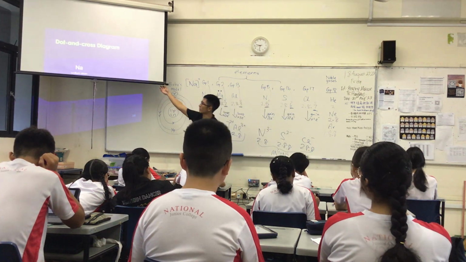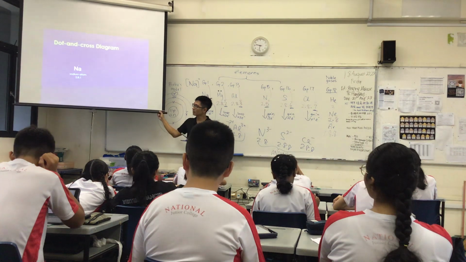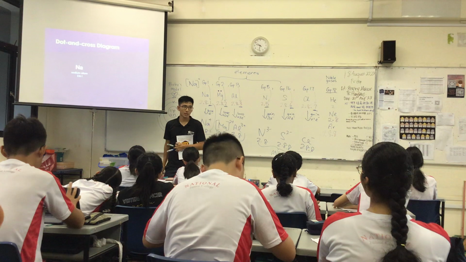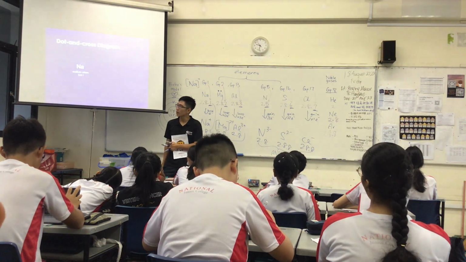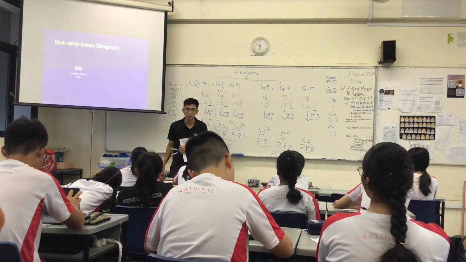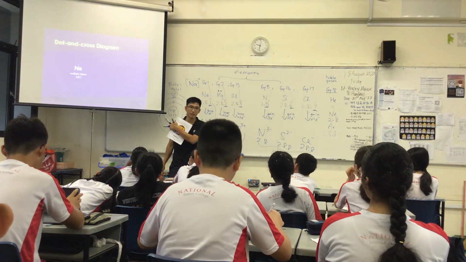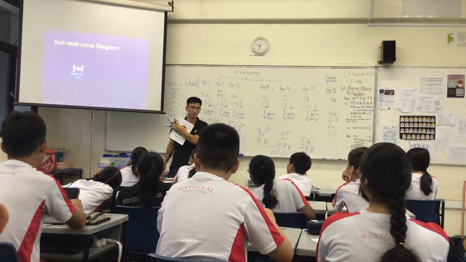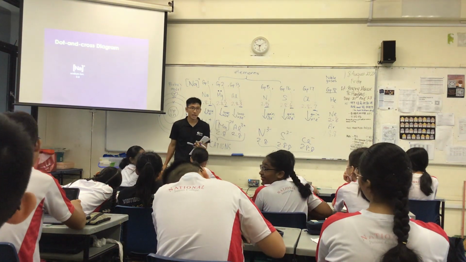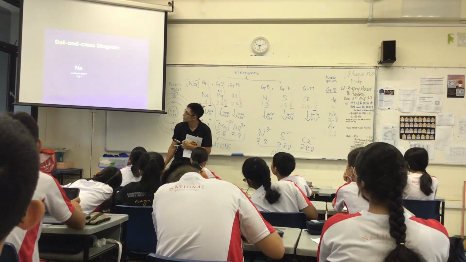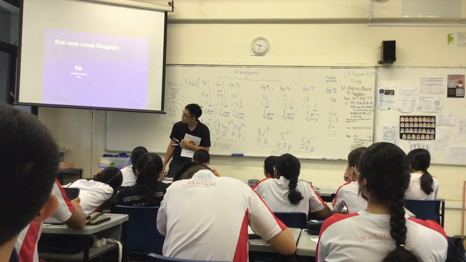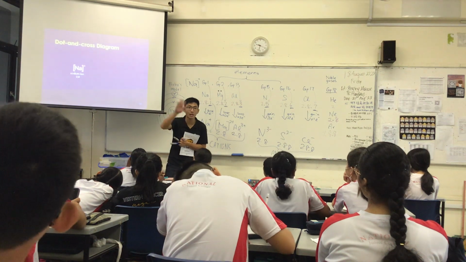So let's look at the screen. I'll recap for those of you that are lost. Here is the dot and cross diagram for sodium. If a teacher were to ask you to draw the dot and cross diagram for sodium ion, all you have to do is to remove the dot. Okay, so look at the screen. Let's go backwards and forwards. So backwards, this is what the sodium atom looks like. If I want to draw the ion version of it, just take away the dot, because it's lost its outermost shell electron.